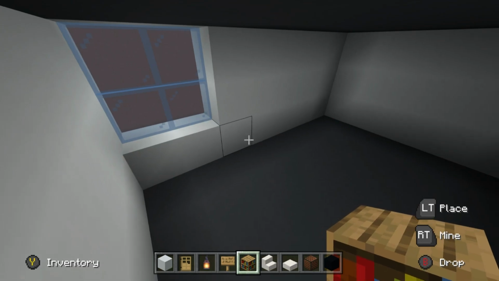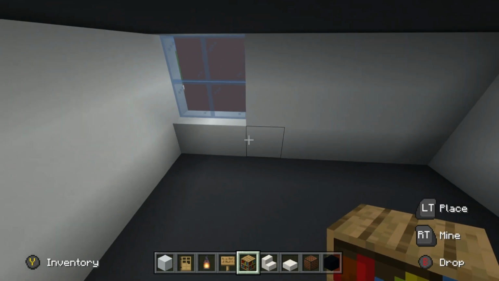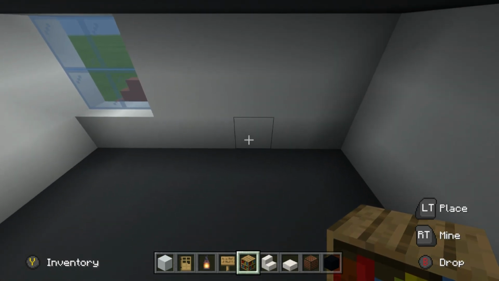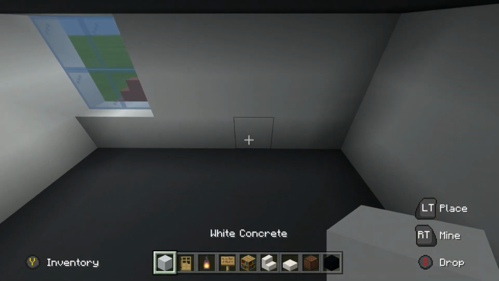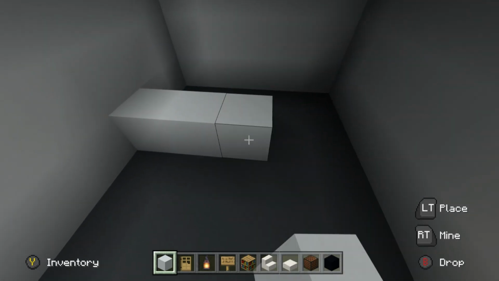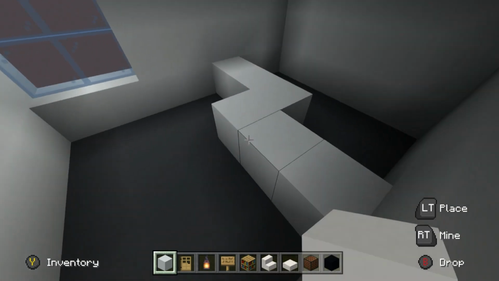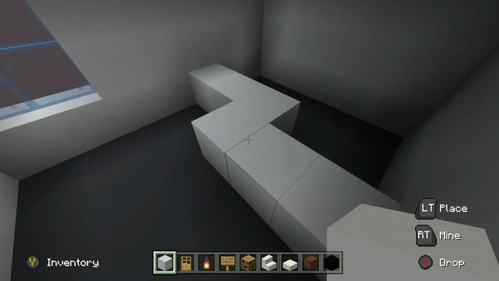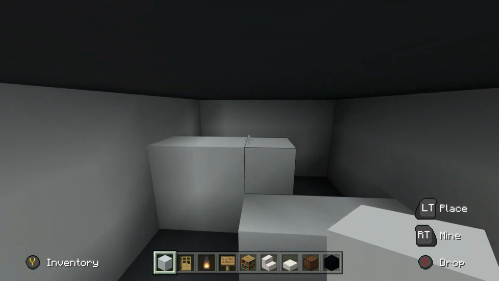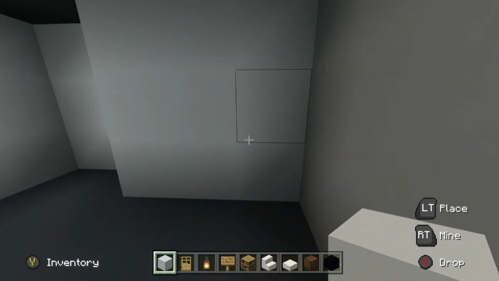So the bedroom is actually kind of a peculiar shape. Between the window, I want you to leave a gap of 1, 2, 3. So from here, we're going to place 2 white concrete rows leading outwards like that. And let's make it 3 actually. And then extend 1 row towards you and then extend to the right. So this kind of like squiggle shape, as you might call it, is separating the bathroom and the bedroom. You can attach that from the wall to the ceiling just like this. And this is going to lead you into the bathroom.